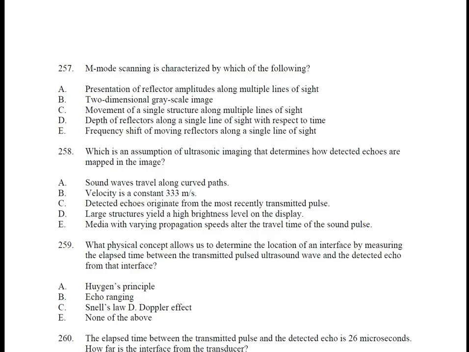Returning to the main point, if we look for the most relevant answer, we could choose D. The characteristic of this mode is that you position a single line of the reflector and observe changes over time. People often get confused and mistake it for C. It is true that it evaluates movement, but the part about applying multiple lines is incorrect. So I can explain that the expression single line is also important here.